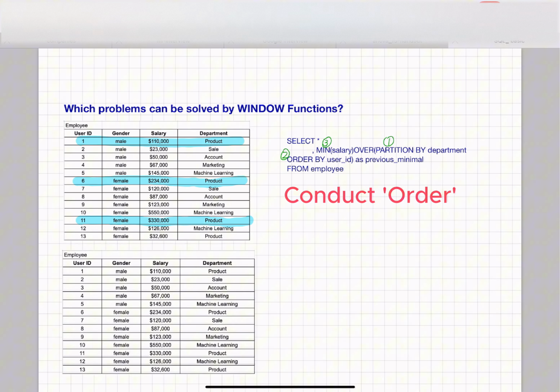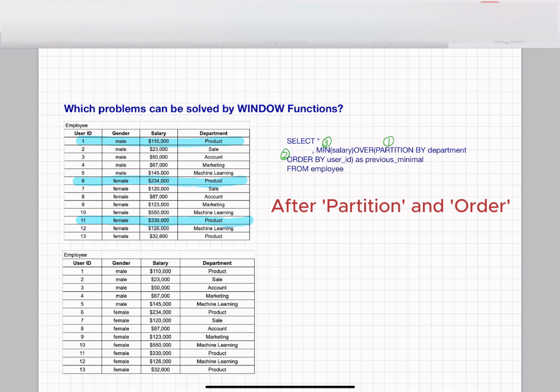The third thing, and the very different thing, is about the function: how we do the main function in a window function instead of an aggregation function. You have to compute the current row against all the rows above it. If we are producing a result for user 1, it will just compare with itself.